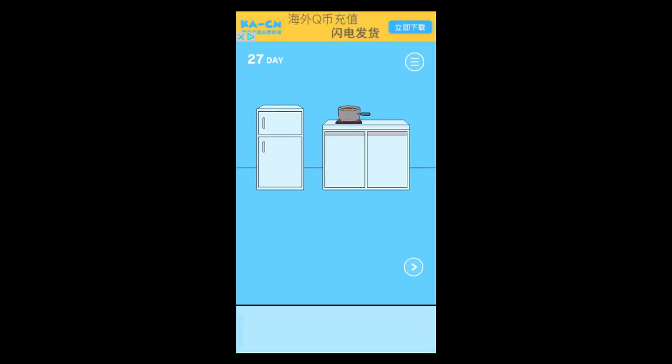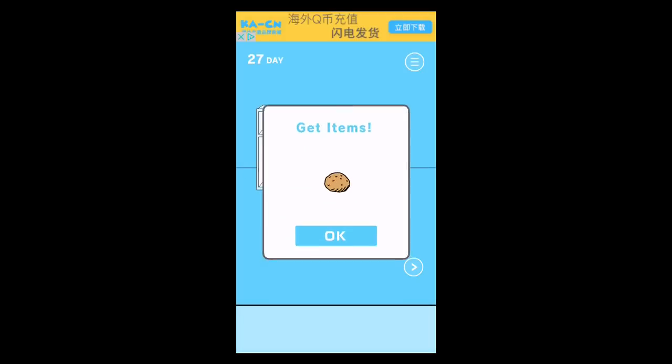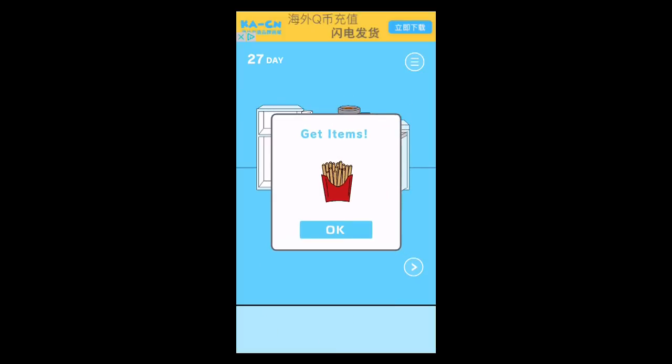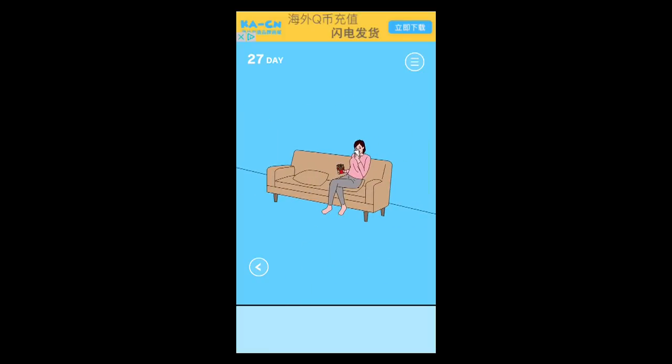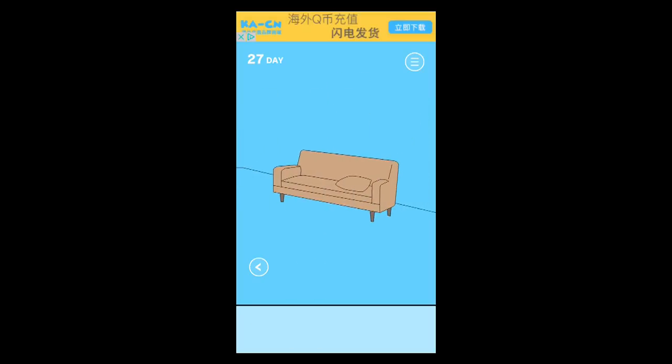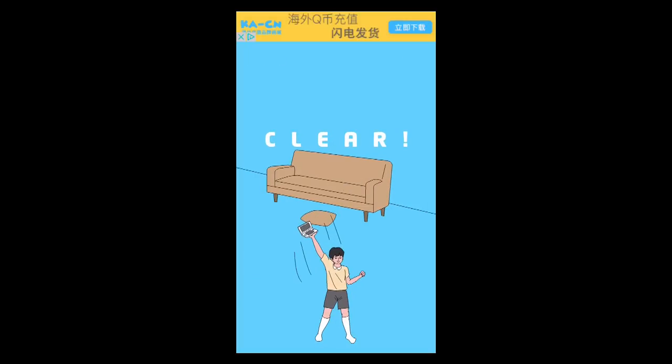Okay, this one's a tricky one also. Open up. The only thing we really need here is the potato. So, cook the potato into fries. Give mom the fries and take this pillow, because now none of those other items will work to stifle the flames. Now you can come back here, get the game.